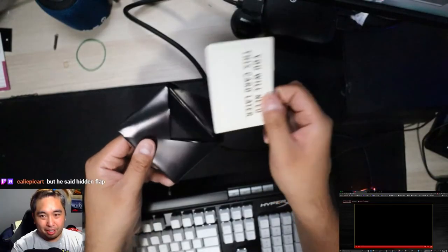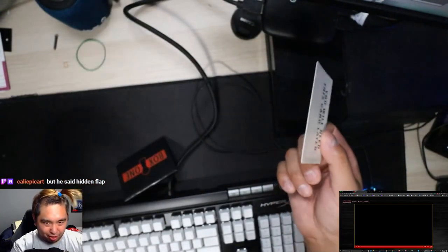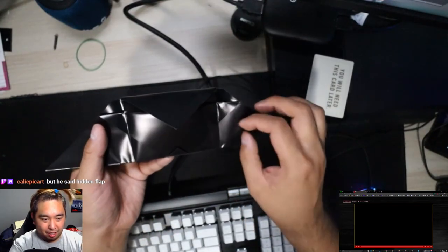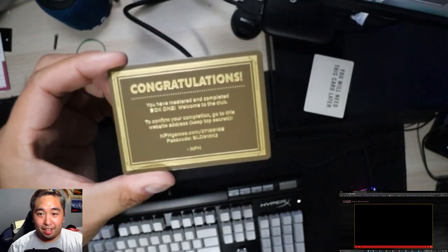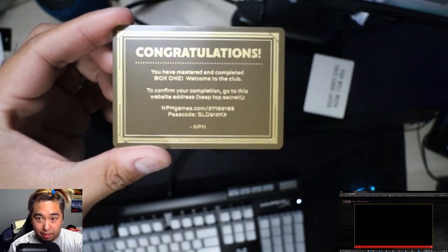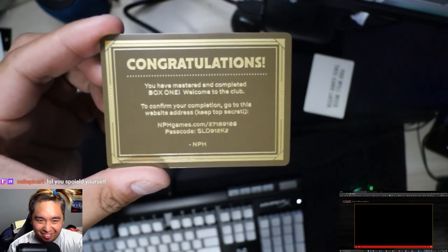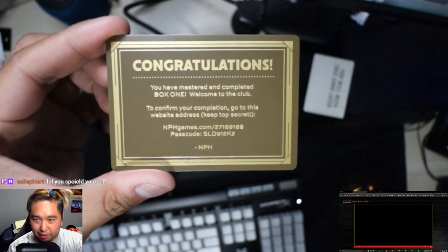Cool. So you see this card, right? This is the first thing you see. But you just put this down right away, right? Like, okay, whatever. It's just an envelope. But what you don't know is that I mistakenly opened this part. And there is a card in here. And it says, congratulations. You have mastered and completed Box One. Welcome to the club. To confirm your completion, go to this website. Hey, I did spoil, but I was just curious. To confirm your completion, go to this website. Keep top secret.